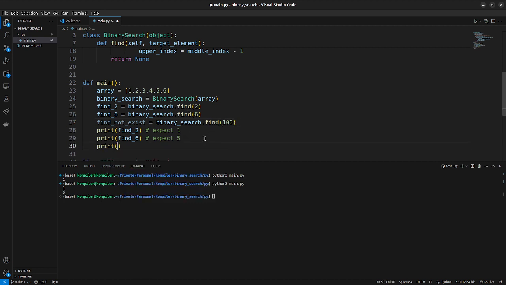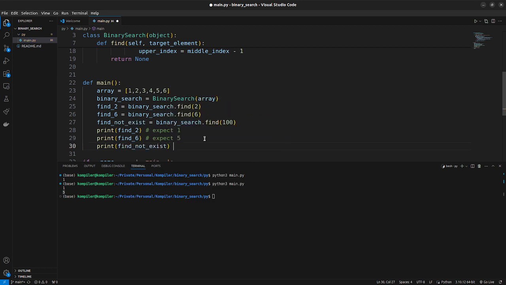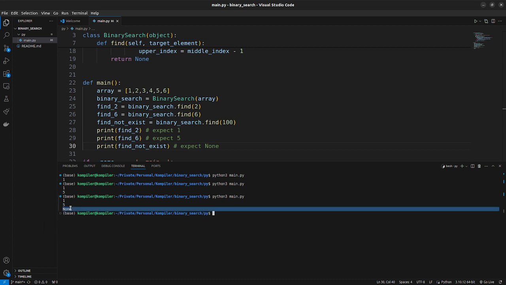So let's output this in console. Expects none, I'm sorry. Yeah, so once we save this, let's run it, and hooray, our algorithm works as we expected it to. So this is 1, 5, and none.